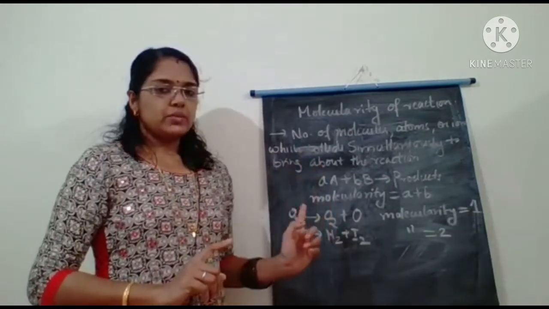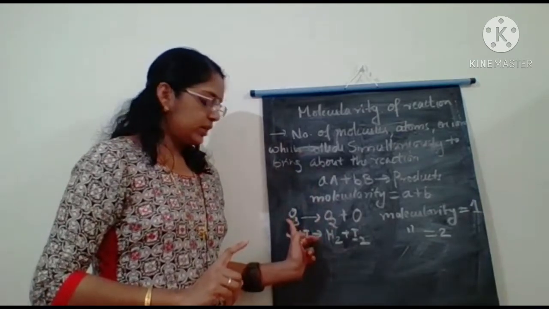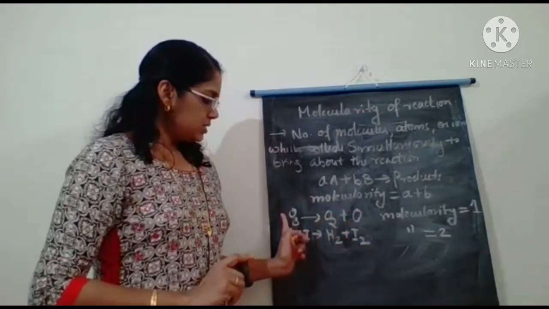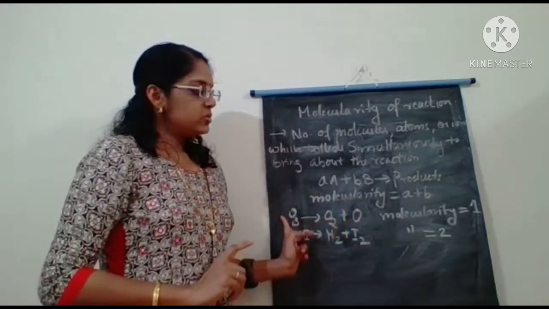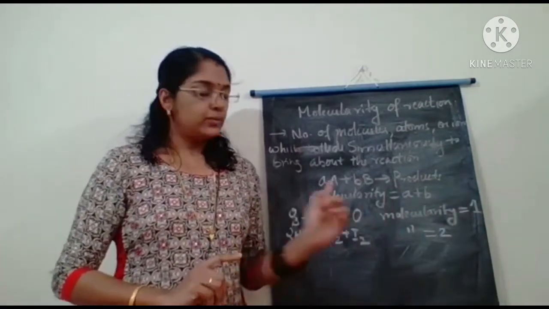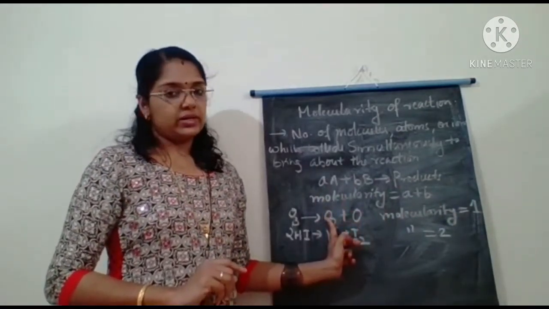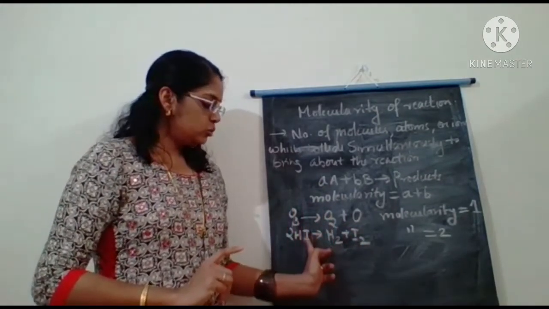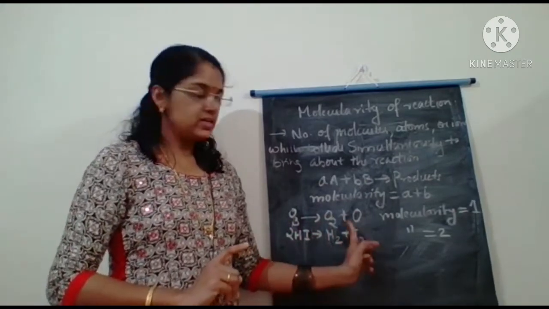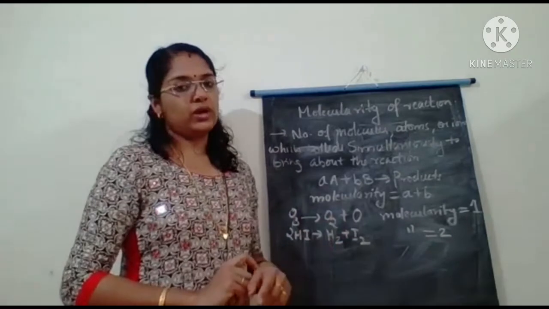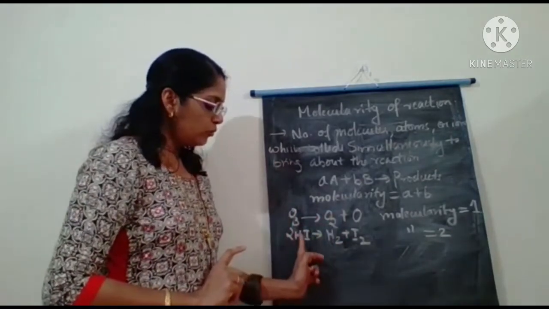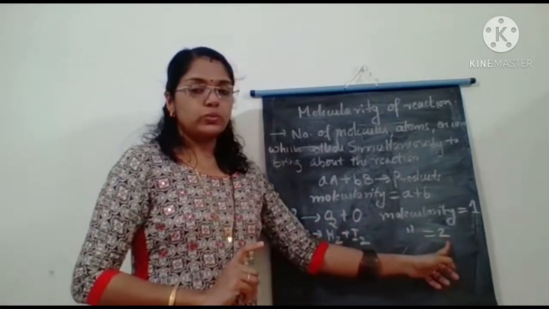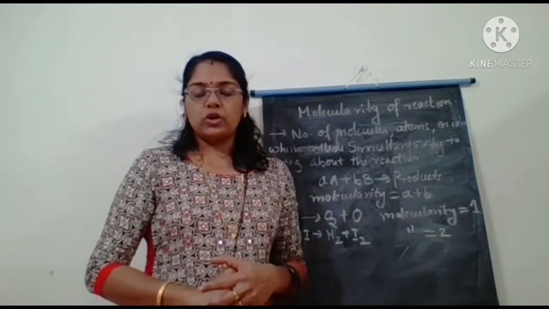Again, consider some examples to find the molecularity of reactions. First, the decomposition of ozone, O3, to give O2 and an oxygen atom. In this reaction, there is only 1 mole of ozone, so the molecularity is found to be 1. That means this is an example of a unimolecular reaction. Again, consider the decomposition of hydrogen iodide, 2HI giving H2 plus I2. We have to balance the reaction, then find the molecularity. Here 2 moles of HI are converting to H2 and I2, so molecularity is found to be 2. So it is an example of a bimolecular reaction.